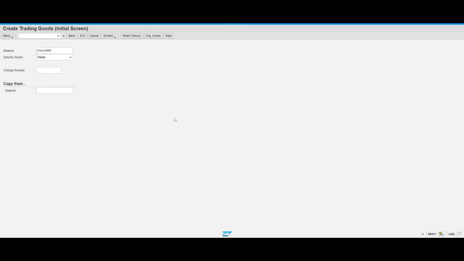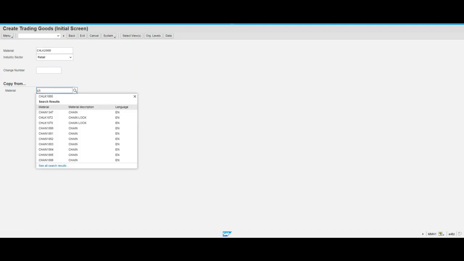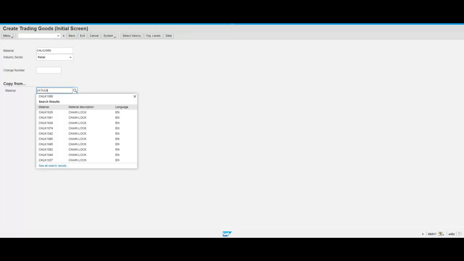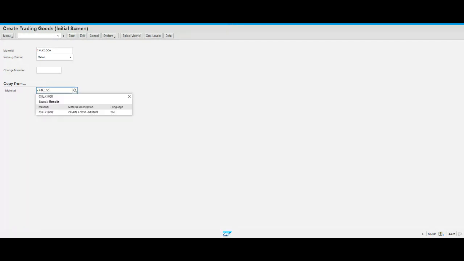Retail is the sector. I also have an option to create from another material which I have already created. This is my own material, and I know there is no mistake in it. I worked with it, so I will copy some data from this material.